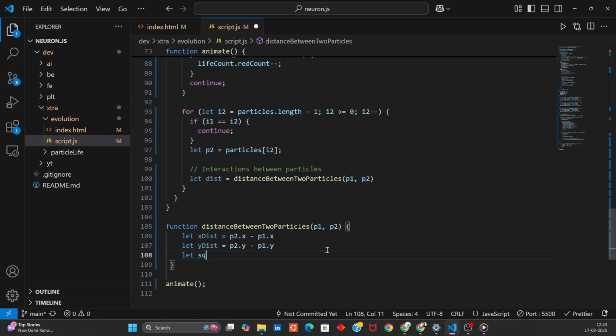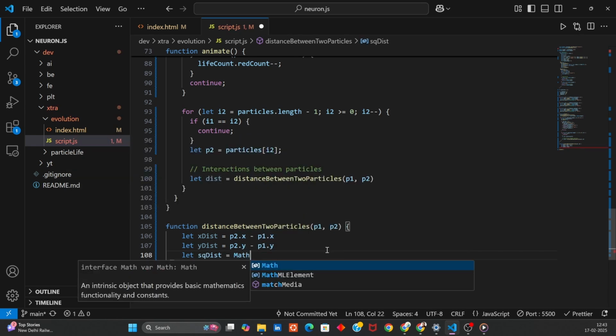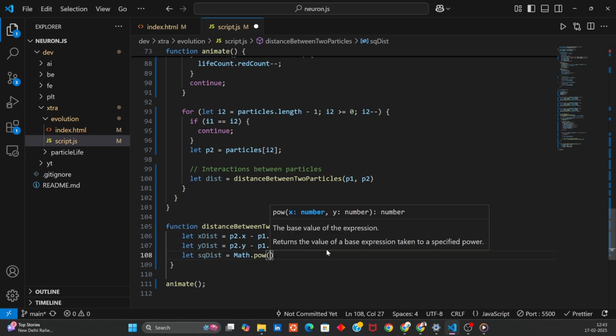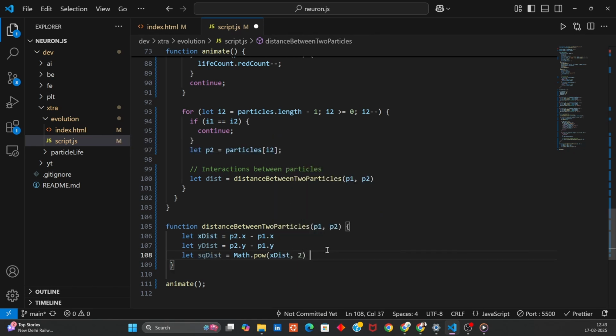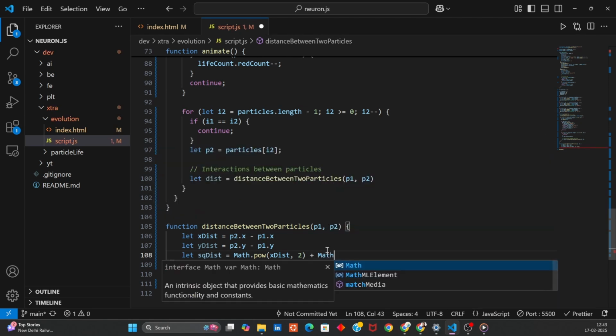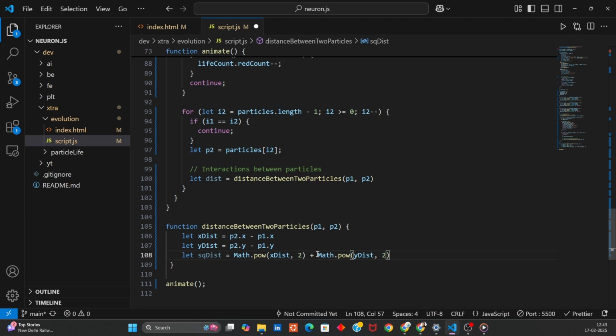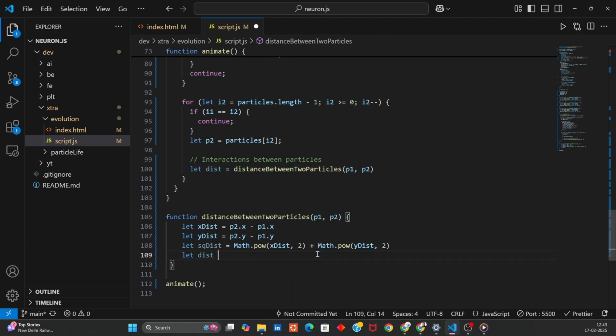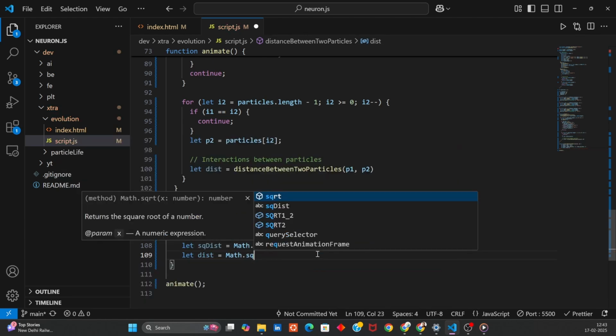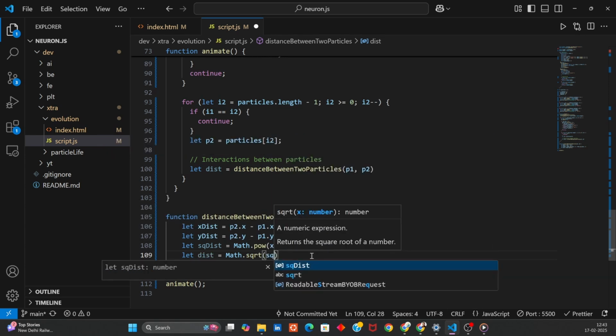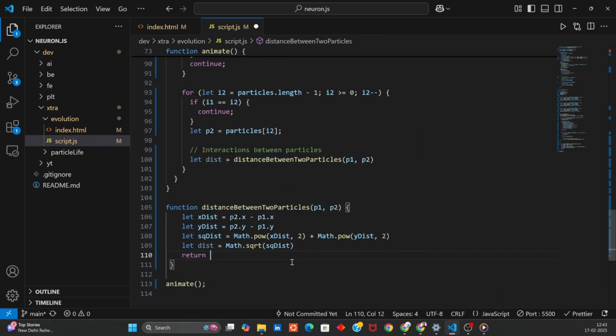Then we will take the square distance, the sum of squares of these: Math.pow(xDist, 2), which is basically x distance times x distance, plus Math.pow(yDist, 2). This is the square distance, but the original distance is the square root of this, so Math.sqrt of the square distance. And then we will return the distance. So this is the distance between these two particles.